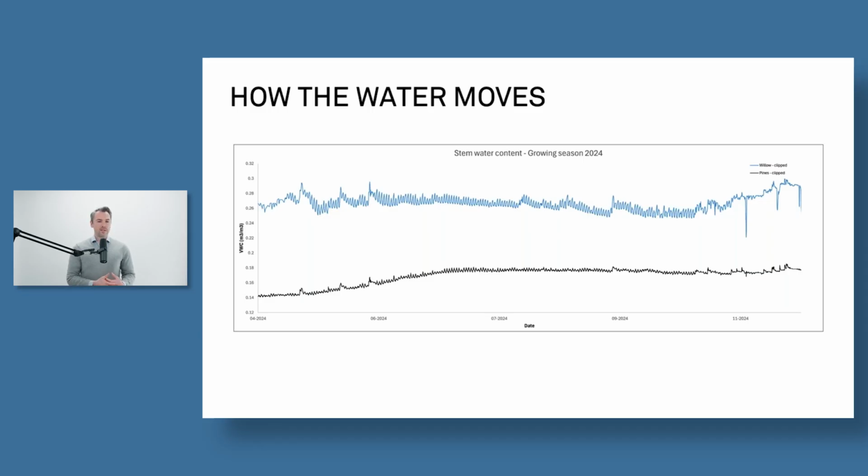Now, there's obviously other ways to look at this, but one easy way to get an idea of the relative amount of water used through the plant is just to look at the magnitude of that diurnal fluctuation. So if you take the max during the night and subtract the minimum during the day, that's going to be an indication of how much water it used during the day. Again, it shouldn't be used to measure the exact amount of water used during the day. So these numbers are going to be relative, but it gives you an idea of what's driving water usage.